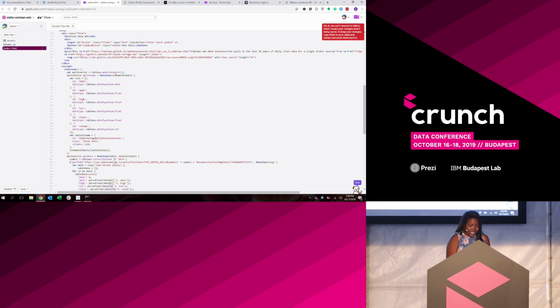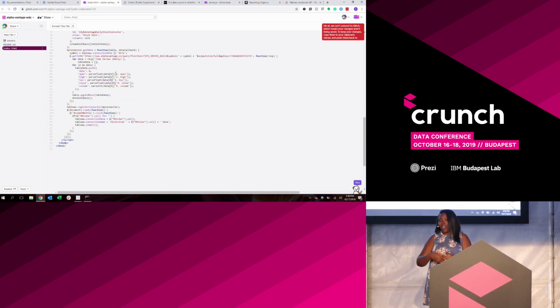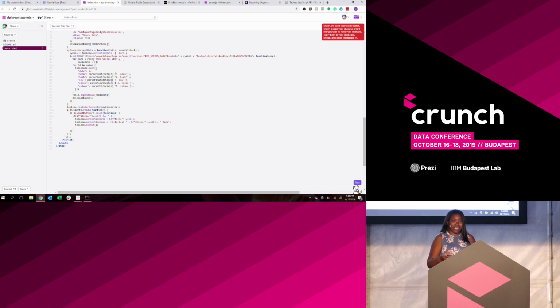It's only a few lines of code. There's no more than 130 lines, and that includes all the HTML and all the CSS, etc. It's very simple to do. It's not a very complicated process. Now, of course, in this example, it's as simple as pulling in stock data. There's no authentication happening. There's no filtering or sorting, etc.